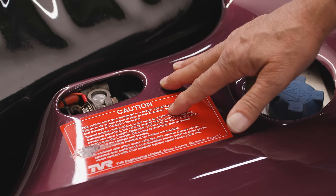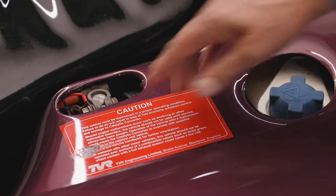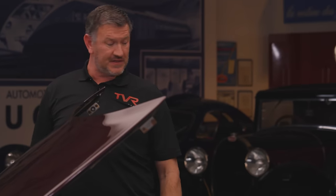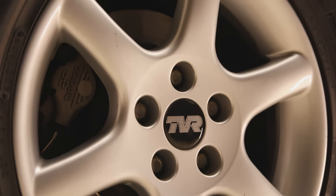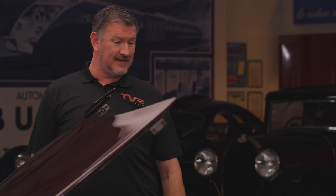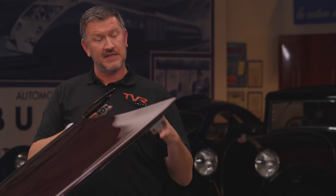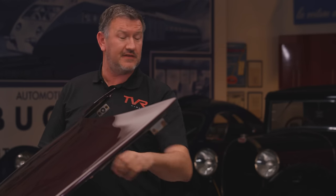The battery is under here. And this whole section comes up so you can access everything for servicing. Tell me about the brakes. This has got AP Racing brakes on the vehicle — that was factory fit. Disc brakes all the way around. That was very much the philosophy, especially in the 90s with the TVR Challenge racing series in the UK, around this particular engine, the AJP V8. In the 90s you still had manufacturers doing discs in front, drums in back. So the car is really quite ahead of its time.